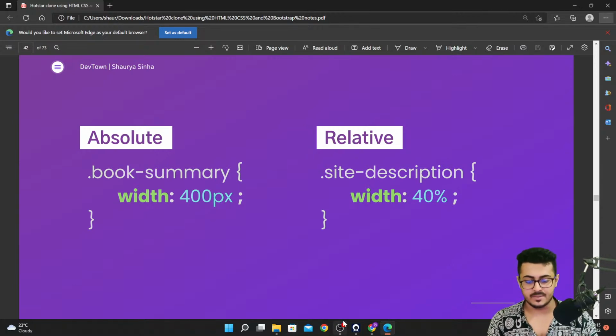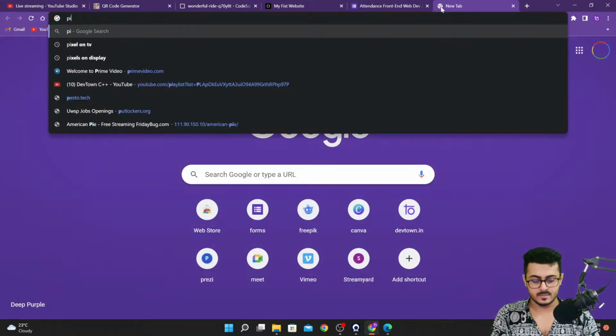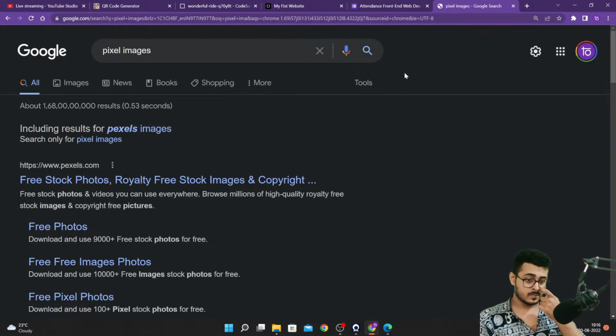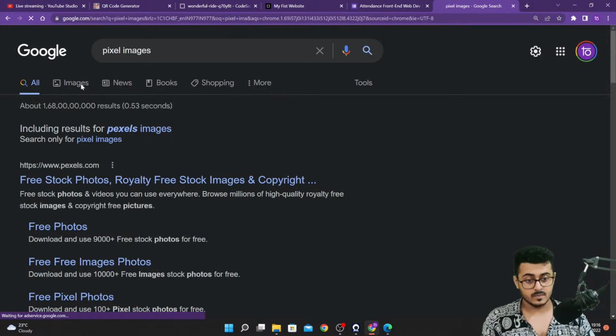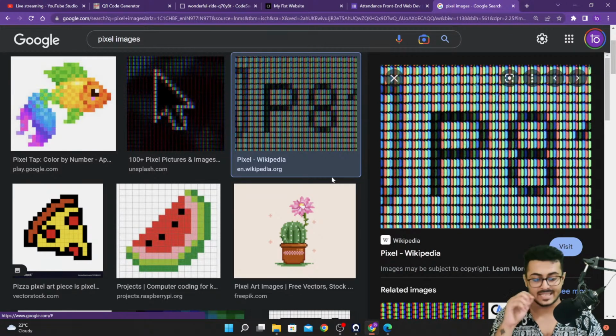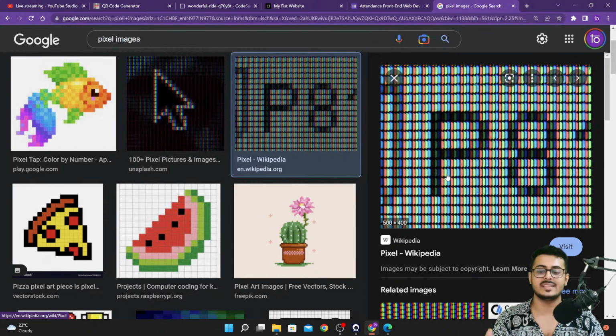Exactly. So it looks something like this. Let me show it to you guys. If you're sitting very close to the screen, it will look something like this. Each of these boxes is called a pixel. That is the smallest unit of measurement that you can have on any screen. Whether you're using a mobile, a laptop, or a tablet, anything that has a screen is usually comprised of pixels. Now each of these pixels actually has three LEDs inside of it. One is red, another is blue, and there is the green LED.